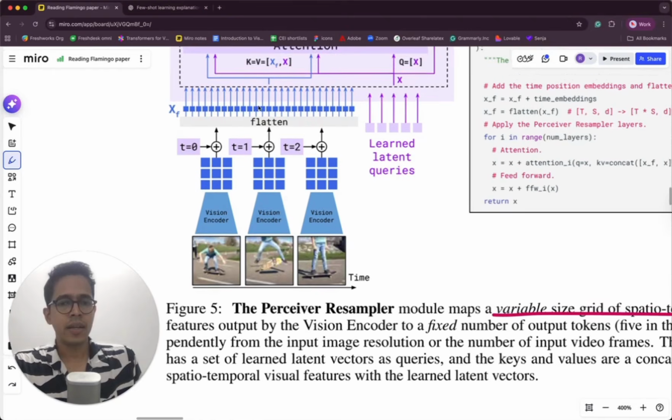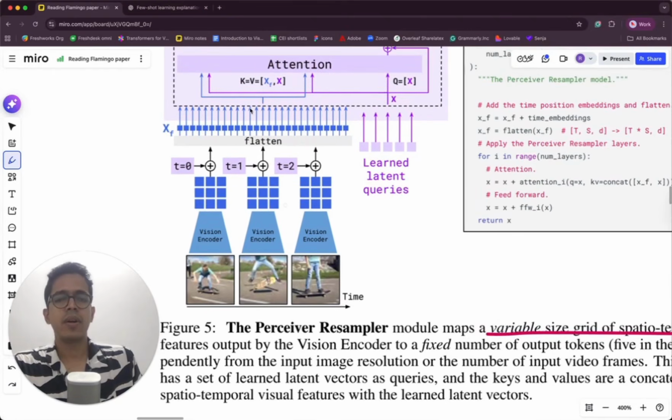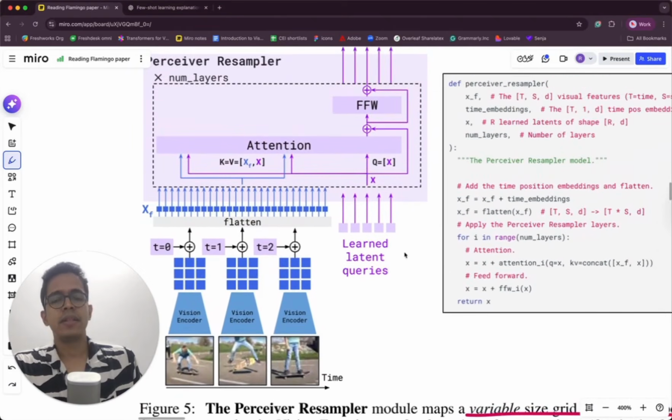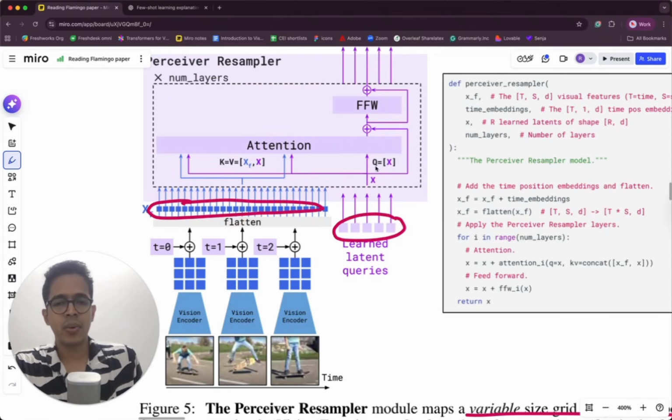How do you construct a constant number of tokens as the output? If you need that, you first initialize some query tokens. Here, let's say the number of query tokens is 5. These will be initialized as random or zeros, but at the end of the day, they will be learnable tokens. These query tokens will perform cross attention with the input tokens, where these query tokens are projected into queries.